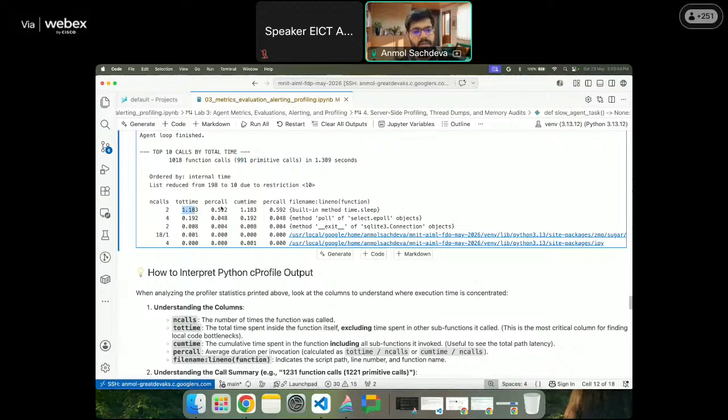And there is this cumulative time, which is also reflected, which is time including all the subfunctions of the function being referenced. That means this particular function did not have any subfunctions, because the total time and the cumulative time are exactly matching. And per call essentially means divided by the 2 calls that we did. So basically 1.83 divided by 2 is the per call. And yeah, that's pretty much it.